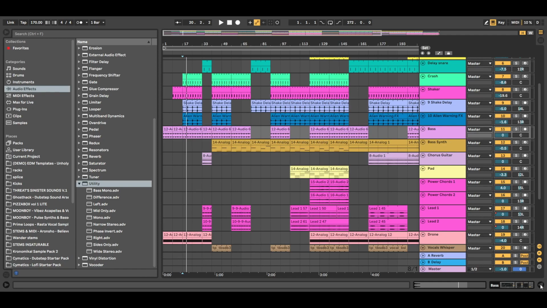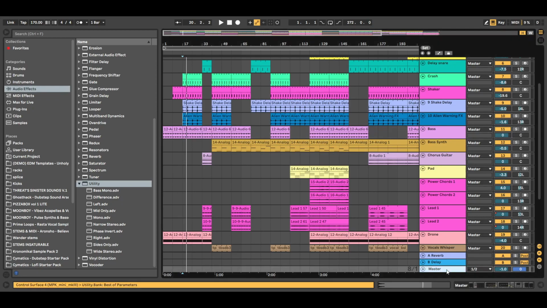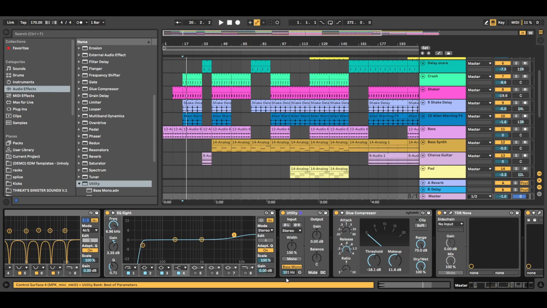Whereas for the bedrock of your song, the sounds that you position in the lower frequencies, you want a mono signal, a single central signal coming out of the speakers. And that's essentially what you're doing if you apply bass mono. Now you can set the hertz wherever you want it, but as I said, I've put it at around 100 because that's where I class the drop off between what I would class as a sub bass sound or instrument and an instrument that's not a sub bass instrument.